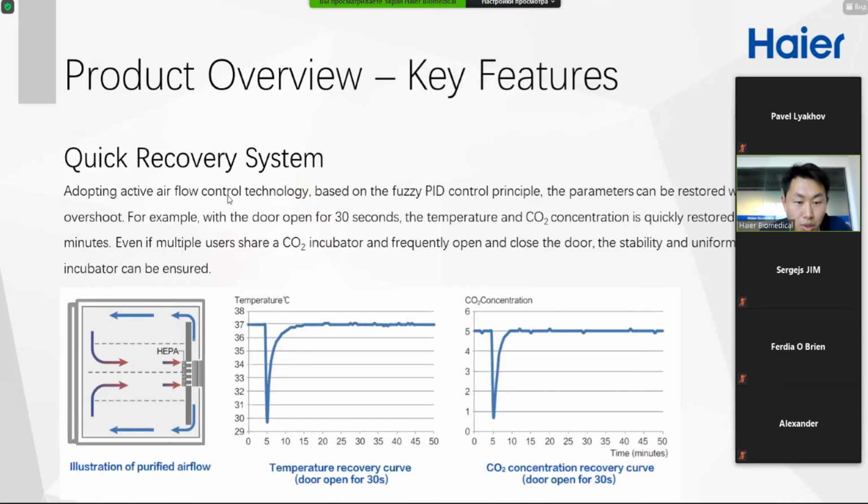And the quick recovery system. This system is much better. If you open the door for 30 seconds, the CO2 concentration will quickly recover, within 4 minutes. It's a very fast recovery rate, and later we will show you the other brand, compared with this brand, how about the recovery.